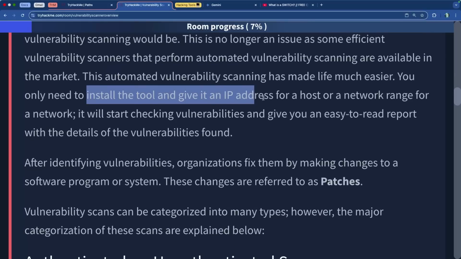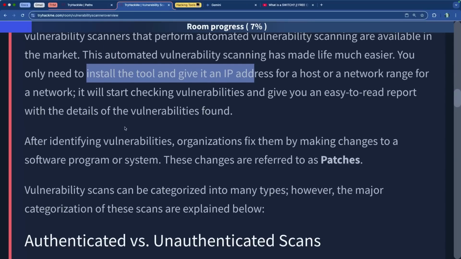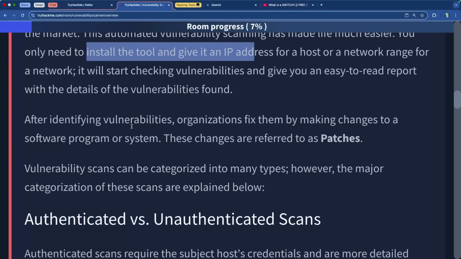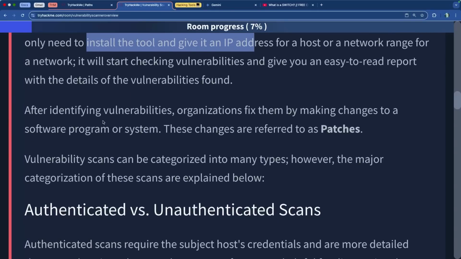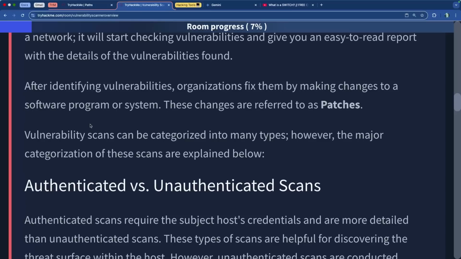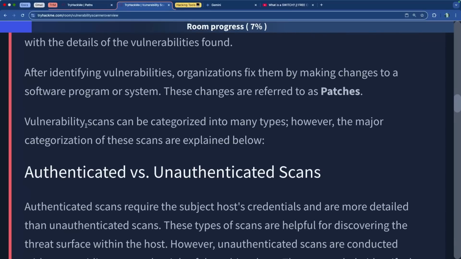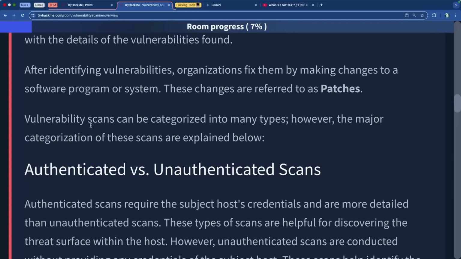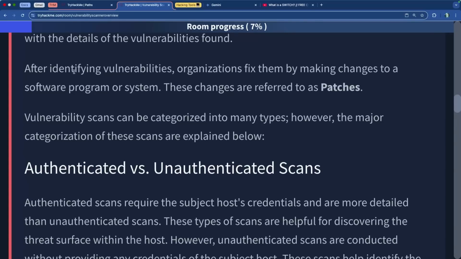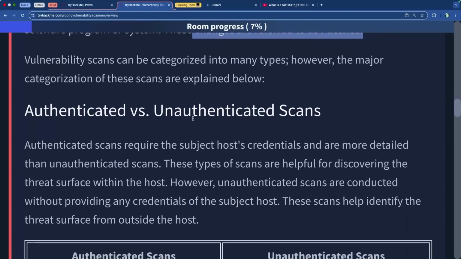And you just install the tool, give it the IP address that you want it to run the scan against, and it will go nuts and find whatever it possibly can and even give you the details of it. It'll generate reports for you. It'll score it, whether or not it's super severe or something that you don't necessarily need to worry about. All of these things are available through these vulnerability scanners. And once you've identified the vulnerability, you can fix it. And of course, this is known as a patch, as we've already discussed.